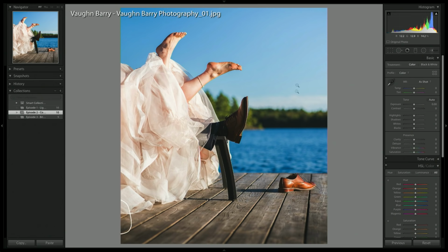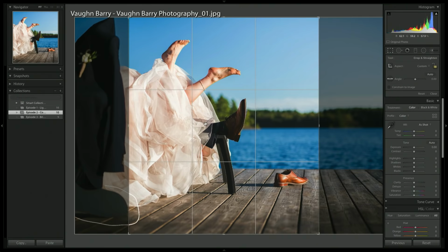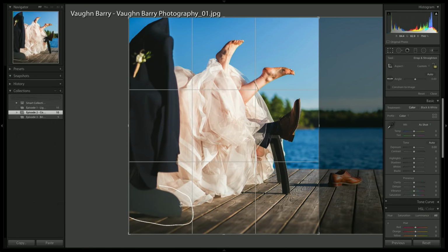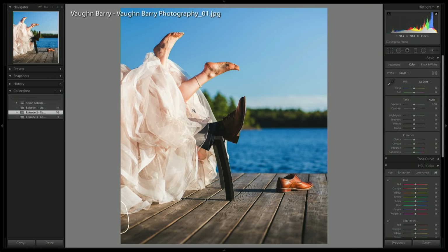You have this beautiful storytelling image right here. And if you want to incorporate the jacket, great. I love the jacket. I just don't like this bottom stand thing here. So if you can't figure out a way to incorporate that, then keep in mind that you have another perfect shot like right here. And it could be a square crop, it could be a portrait crop, it could be anything. So just a few thoughts for you guys.